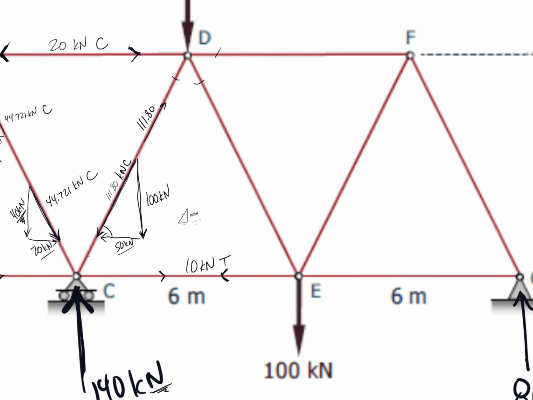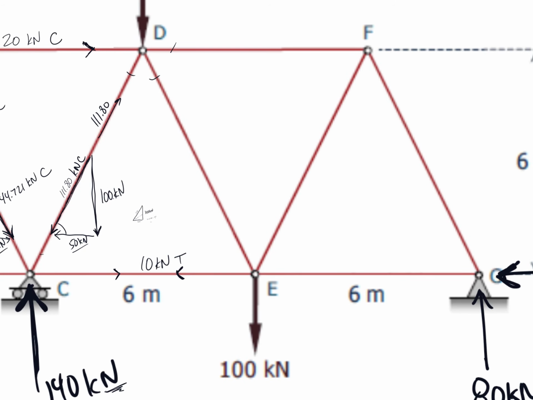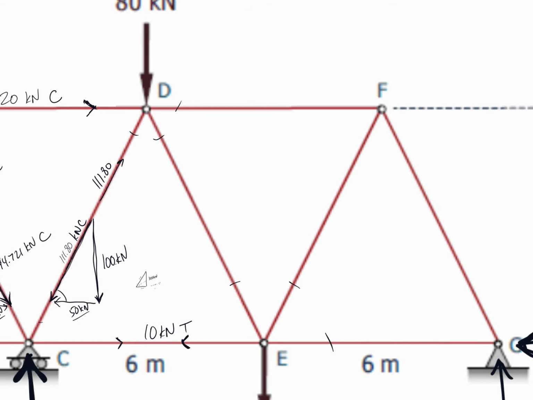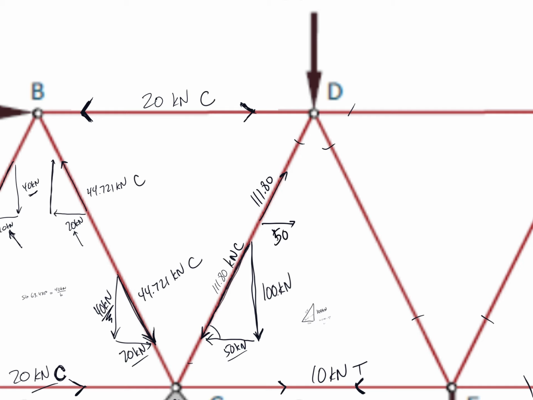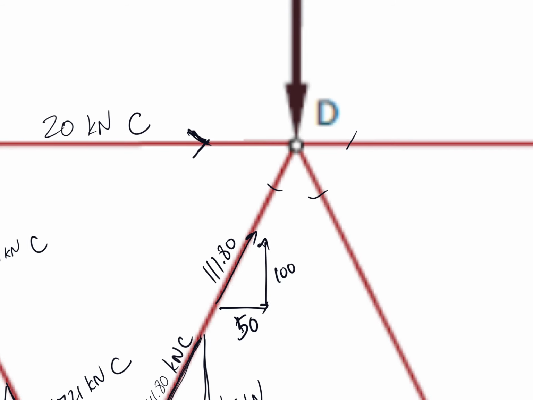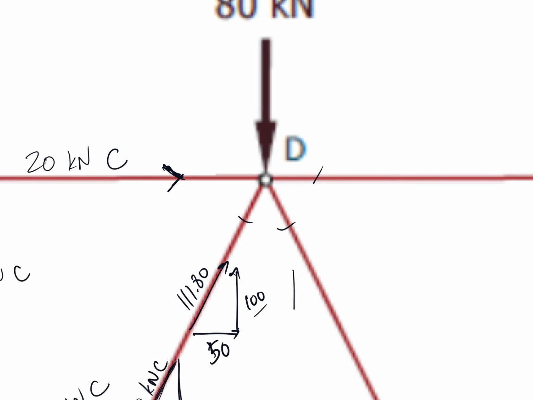Okay, and then, so once again, if we go down here, we don't know what these are because there's 3 unknowns. So let's go to this one, where we know most of the stuff, right? So this one is 50 and 100. Right, so we can go up to this guy right here. Okay, and again, the easiest thing here is the vertical because there's only one unknown in the vertical. And so we've got 100 going up right here, and we've got 80 going down. So that means we need 20 more going down, 20 going down right here. And by similar triangles, that means this is going to be a 10.